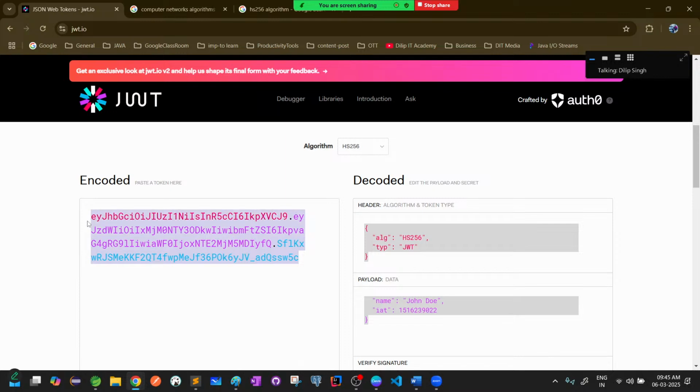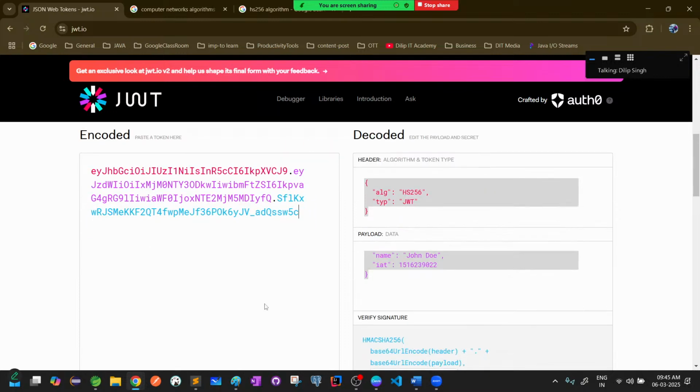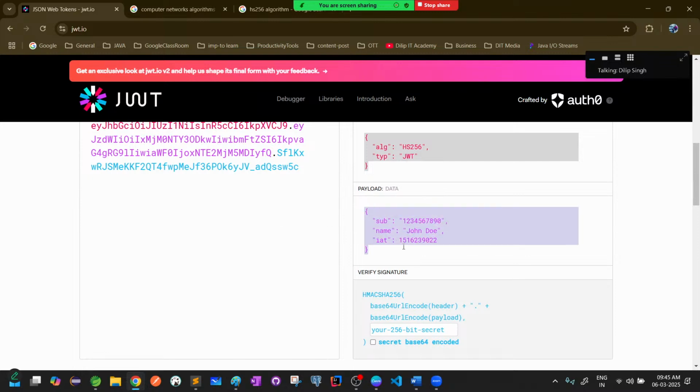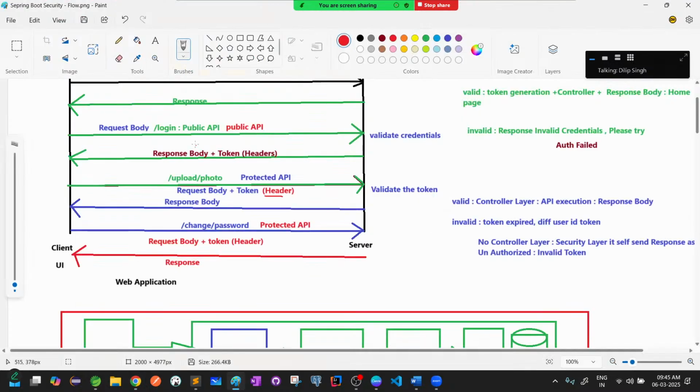If you observe here, a token got generated. I'll come back to that. So first, concentrate on the right hand side. Now, the payload point of view. What is the meaning of payload? If you see the payload, what information are they asking for here? It is the user information.